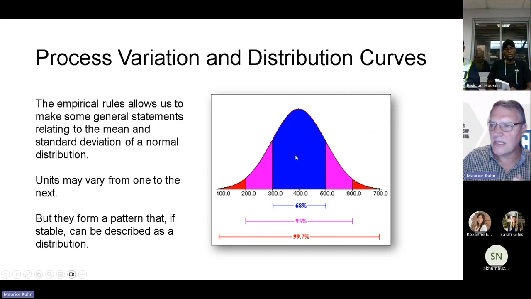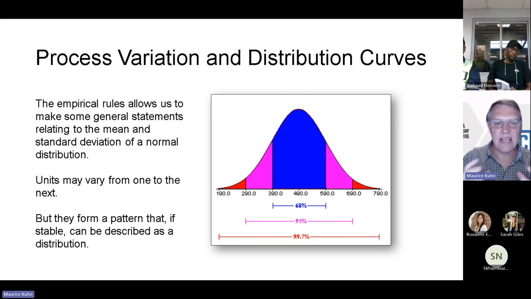And the reason why it's got this peak at the top is because this is where your averages lie. So if I have a look at my averages, most of my data is around my average. And then as I move to the left and the right of my average, I find that in equal amounts, the variation decreases to the left and to the right. And it forms this kind of bell curve over time. Now, not all process outputs have a bell curve. Some have a different kind of curve.